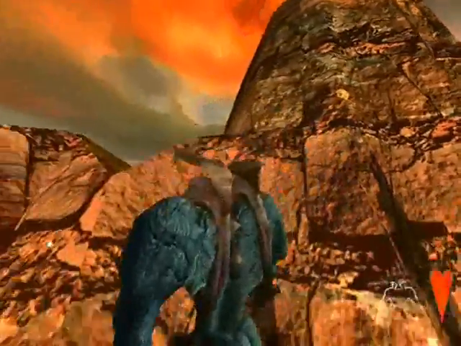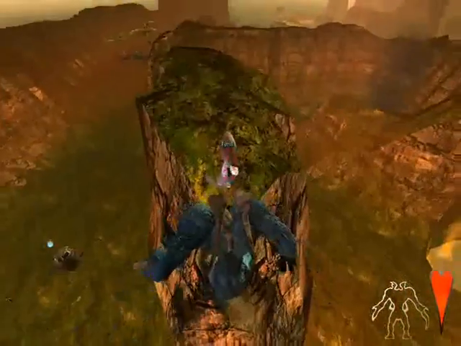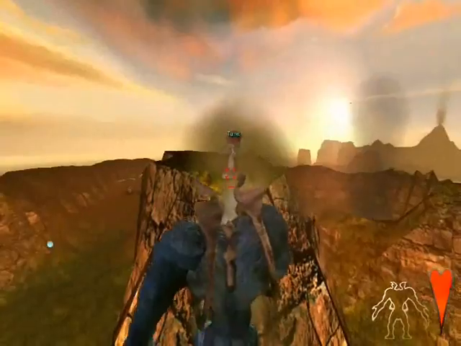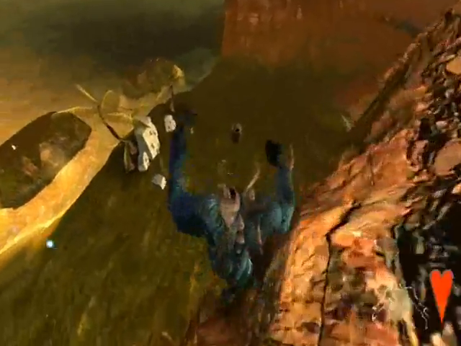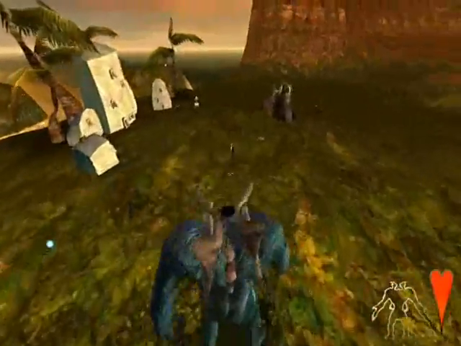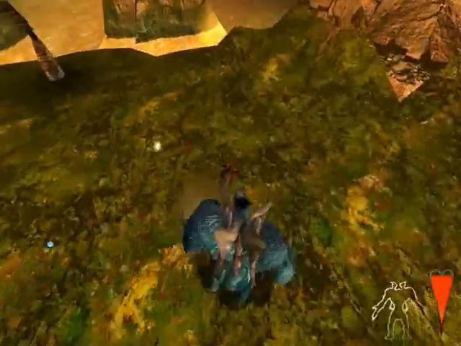I don't have much to talk about. When you sprint, you can climb up certain walls at certain points. I don't know exactly how, but it works at some point.